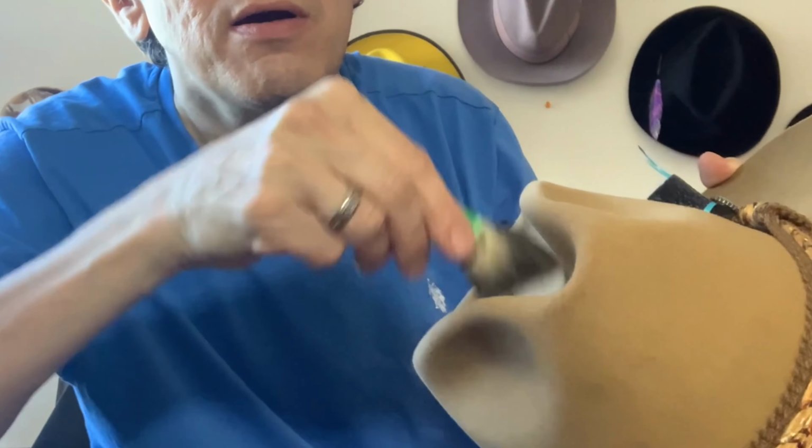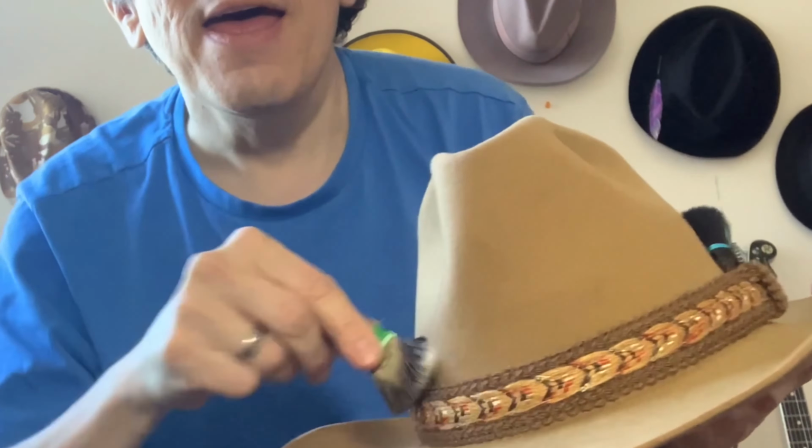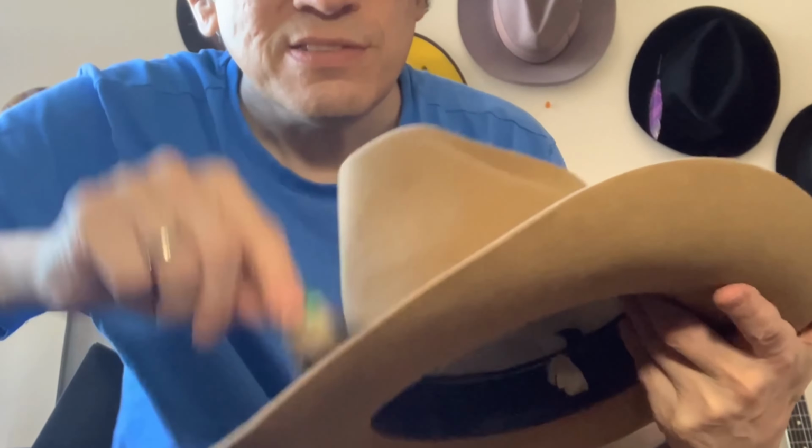Dum, dum, dum, dum. Hats and guitars. Hats and guitars.